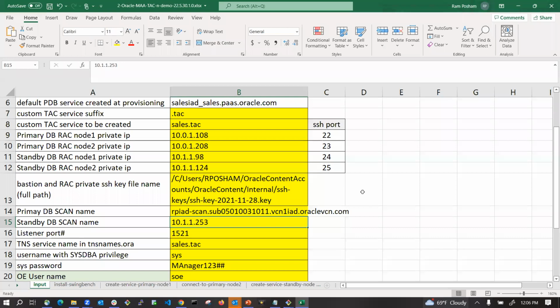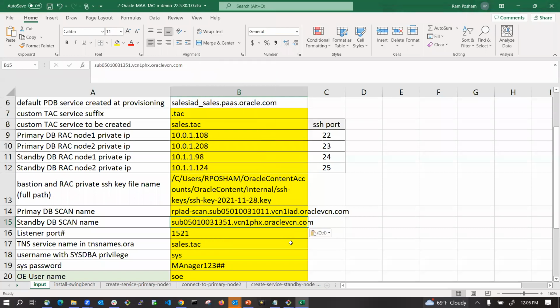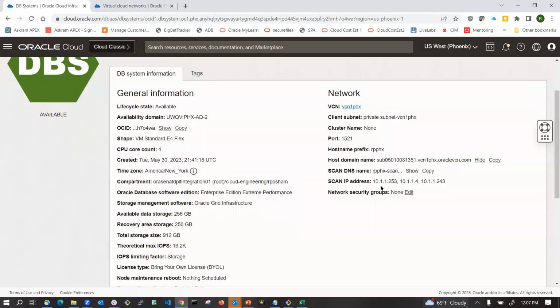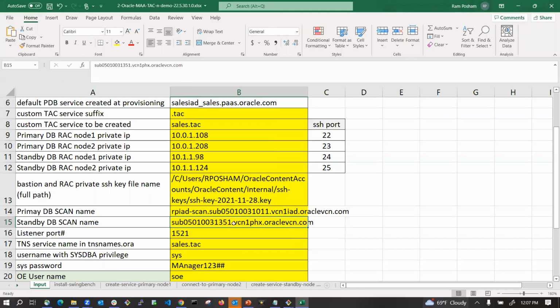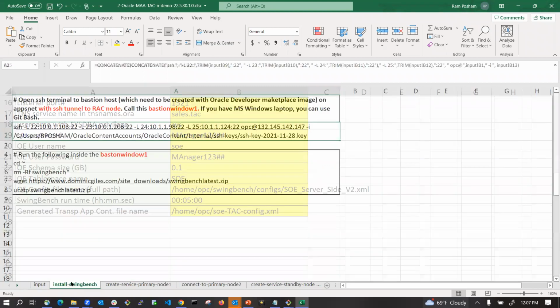So copy that and save it here. I didn't copy the scan name. That's a host when I copied. So this is the scan name. I should copy here. So that is my Phoenix scan name. And so that's good.